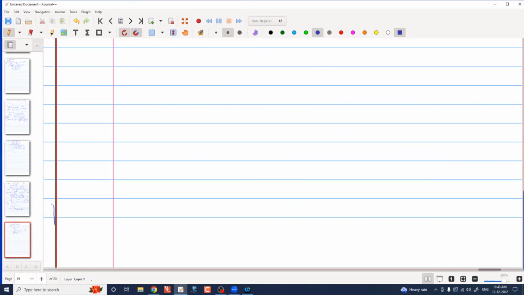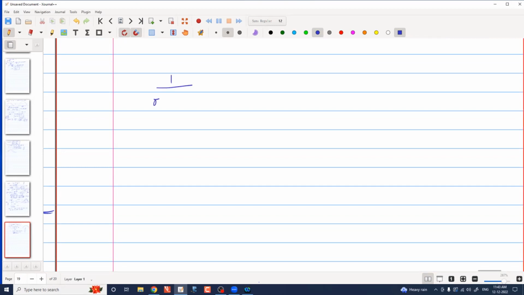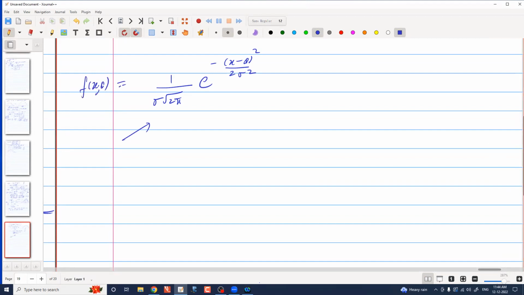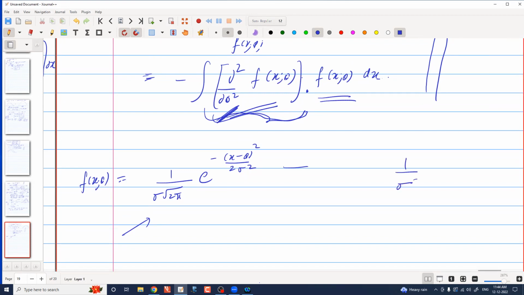So for example, we already discussed this example. I have this Gaussian probability distribution. If I calculate the Fisher information from any of these wonderful formulas, the Fisher information comes out to be 1 over the variance, which means the lesser the variance, the more the Fisher information. The sharper the function, the more the Fisher information. In fact, if it's a delta function, then the Fisher information is infinity. I have precisely the information about the parameter I was supposed to measure.